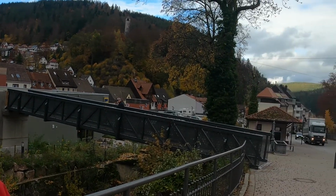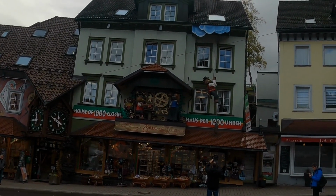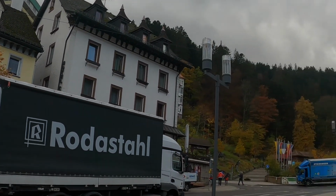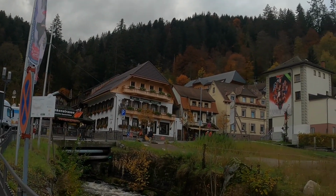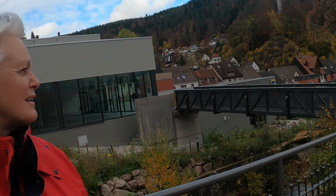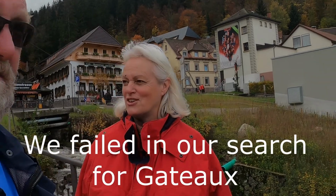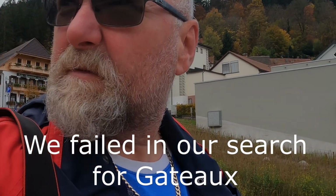Right, we're at Triberg, the home of the cuckoo clock. It certainly is. We've been here before, quite a long time ago. And it was warm. Was it? Yeah, it's nice. It's home of Germany's highest waterfall, which we might, if we've got time, go and have a look for, walk the dog. But we're hopefully going to get some of the famous Black Forest gateaux, if we can find somewhere that will serve it outside. Might even have a wander into a cuckoo shop to see if we can find a cheap cuckoo clock for Brian.